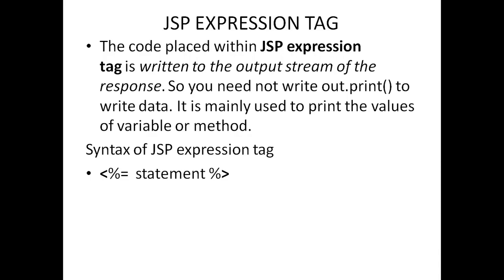The expression tags written in a JSP are executed for each request because the _jspService method is called for each request. And one expression tag should contain one Java expression only. In a JSP, we can use expression tags any number of times. And in JSP, the implicit objects are allowed in tags which are inserted into the _jspService(request, response) method. An expression tag goes to the _jspService method only.